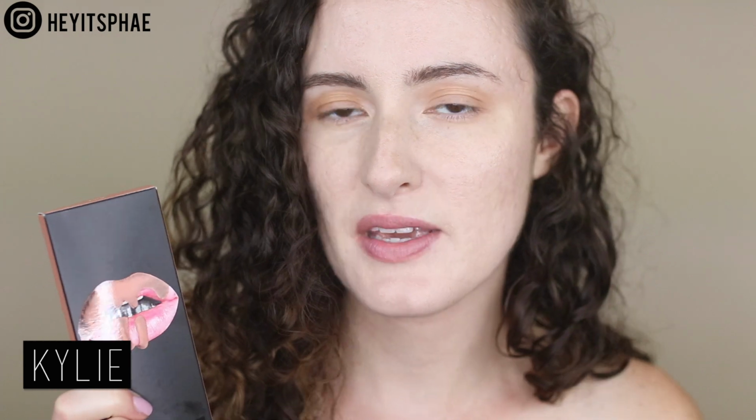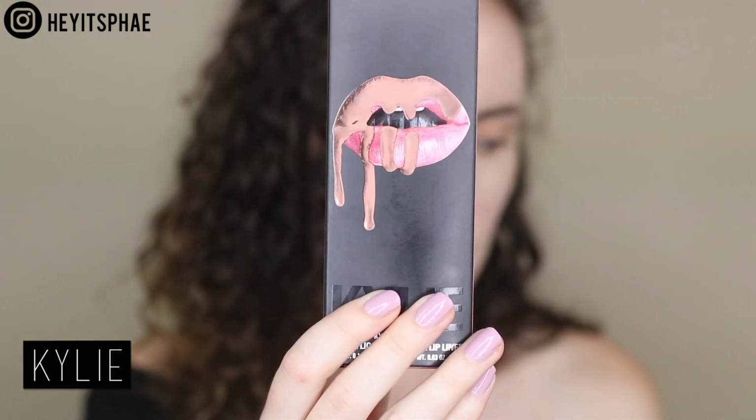Now, first up, we have Kylie, which is a soft, dusty nude. First off, the name throws me off, because if I tell people, "Oh yeah, I just got the Kylie Lip Kit," they think that I'm speaking in general. That's kind of confusing. But secondly, this is a new matte formulation, so I'm excited to try it. And not only that, this is the first lip kit where the lip liner is darker than the liquid lipstick. So that's exciting. Let's do it.